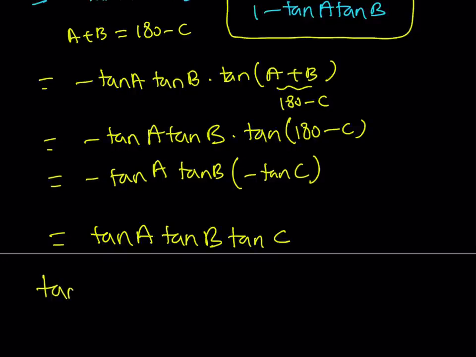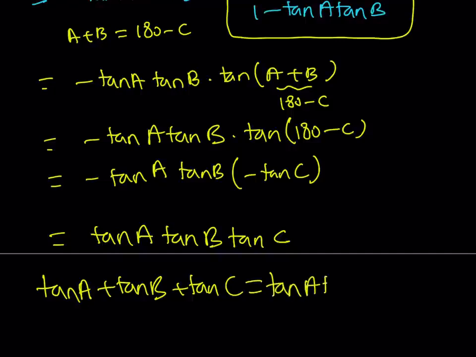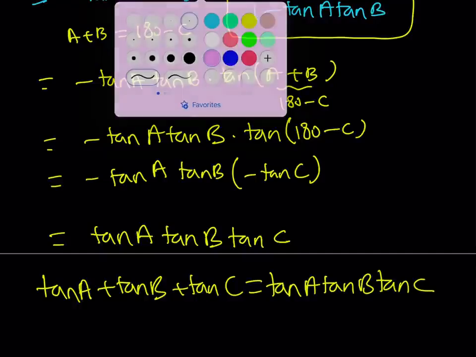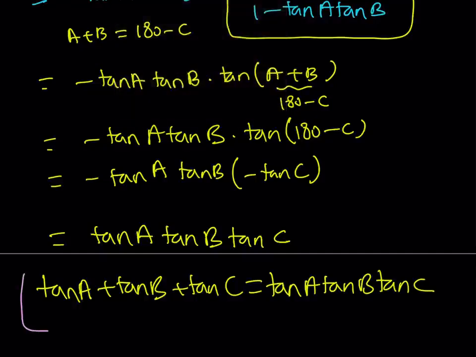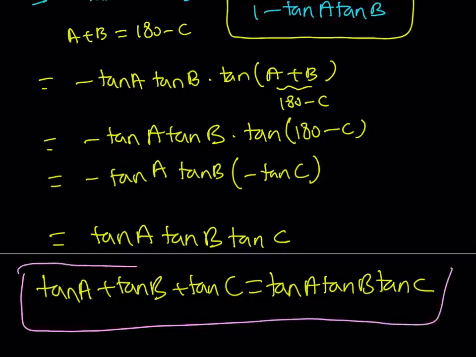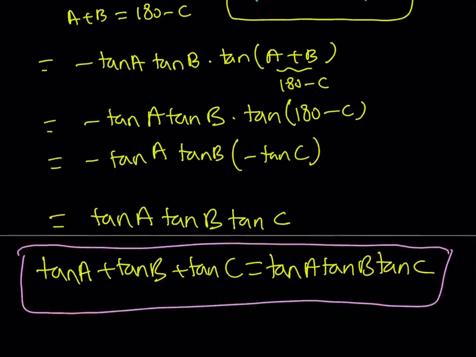So we proved that in a triangle ABC, tangent A plus tangent B plus tangent C can be written as tangent A times tangent B times tangent C. As I mentioned earlier, you can use the tangent values 1, 2, and 3, and that will satisfy this equation — meaning if the tangents are those values, then it forms a triangle. Alright, this brings us to the end of the video. Thank you for watching. Please comment, like, and subscribe. I'll see you tomorrow with another video — until then, be safe, take care, and bye-bye.